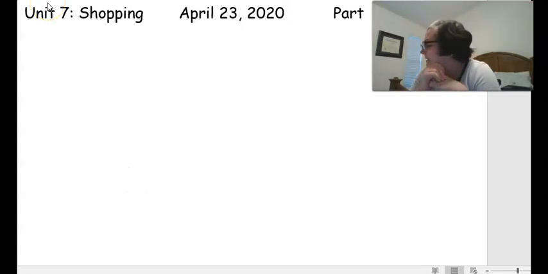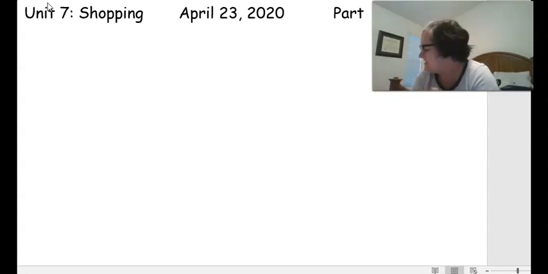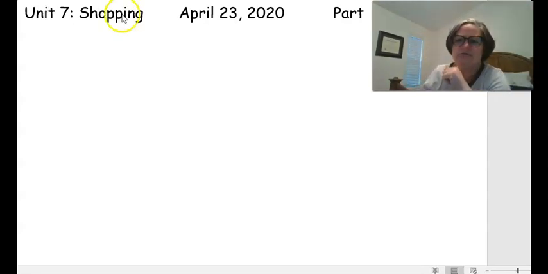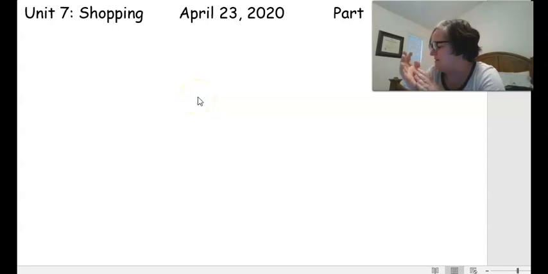Okay, so we're back and we're doing part 4. Once again, we're doing the superlatives. So you're given a clothing ad for today's woman. I guess that might be a clipping from a magazine or a catalog. And then we see A is a jean skirt for $40. B is a tennis skirt for $55. And C is an evening skirt for $150. So number 1 says, which skirt is the most expensive? So we're writing out whole sentences. The evening skirt is the most expensive.